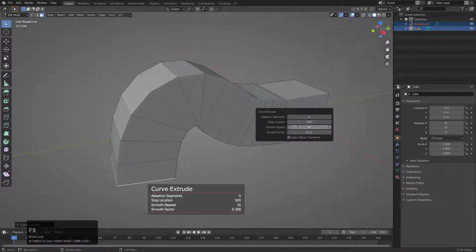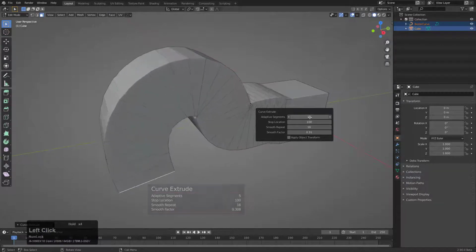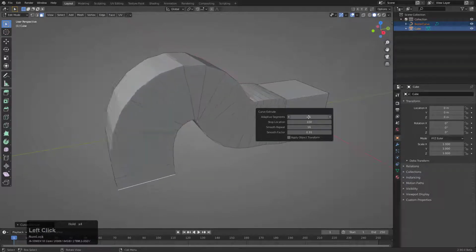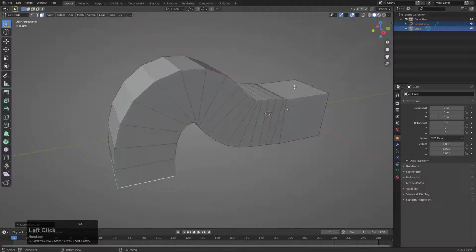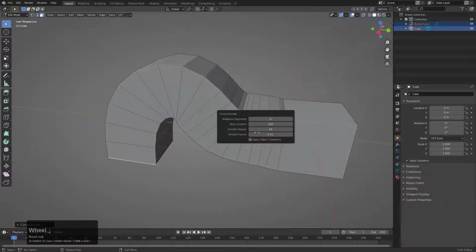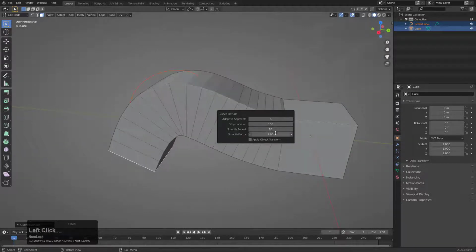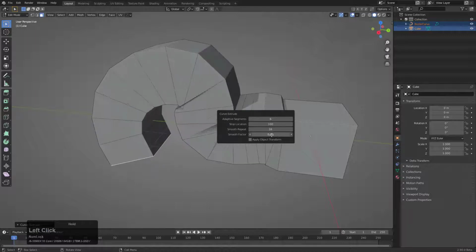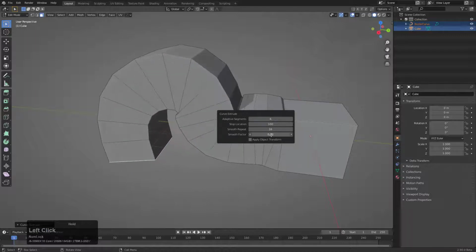And it looks like for some reason the tilt isn't being taken into account, but that really isn't the biggest thing to show with this. The main thing is that you're able to take a curve and place it next to a face and extrude it out and adjust those segments, and then get in here and play with the smooth factor to choose how smoothly it actually integrates with the surface that you bring it out of.